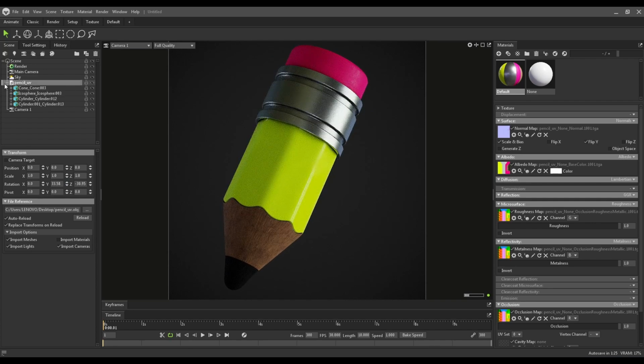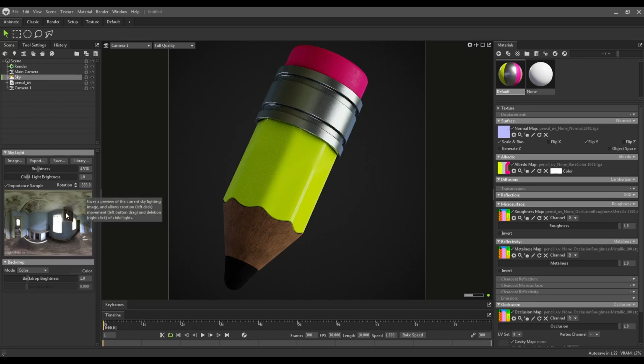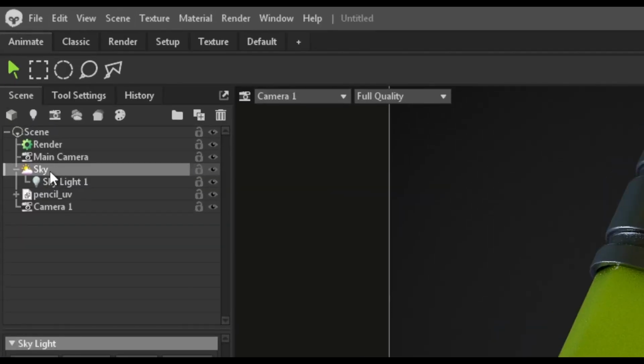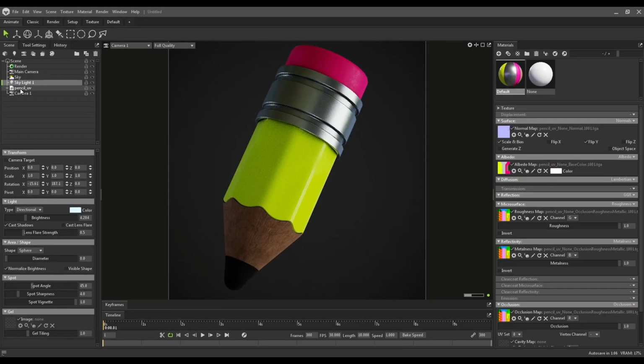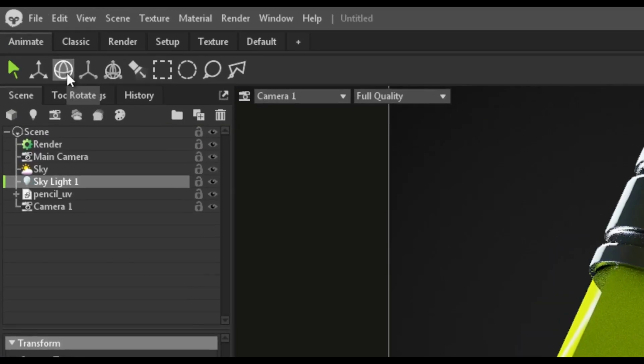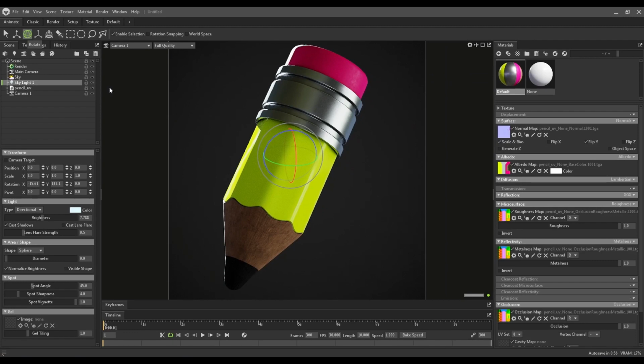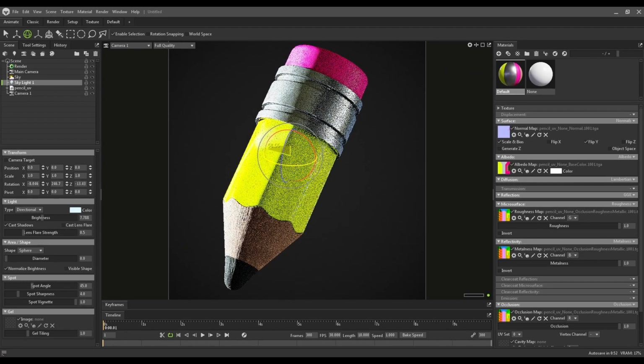Okay, so under the sky, if you click on this HDRI, you can add a light. So here is a light which you added. Click here, click and drag to make it outside of the sky and detach it from that. Okay, so let's increase the brightness. Click here and rotate your light. So this is so sharp. By increasing the diameter of the shape, you can soften your light and the shadows.